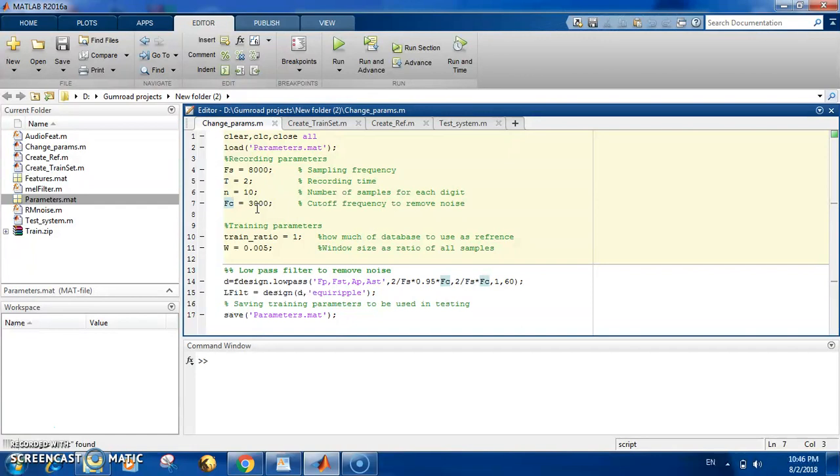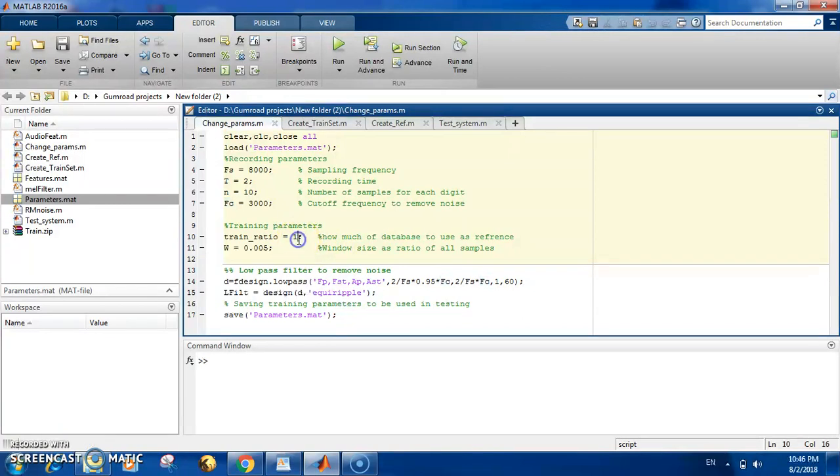And also, the human voice has a range of a maximum of 3,000 hertz. Actually, it is even less. So, whatever is higher than 3,000 hertz cannot be human speech. This must be noise. And this way, you apply a low-pass filter and a high-pass filter to remove the DC components and the high-frequency components, to remove any noise and make sure only your sound exists, which makes the system very good in recognizing speech, even in a noisy environment.